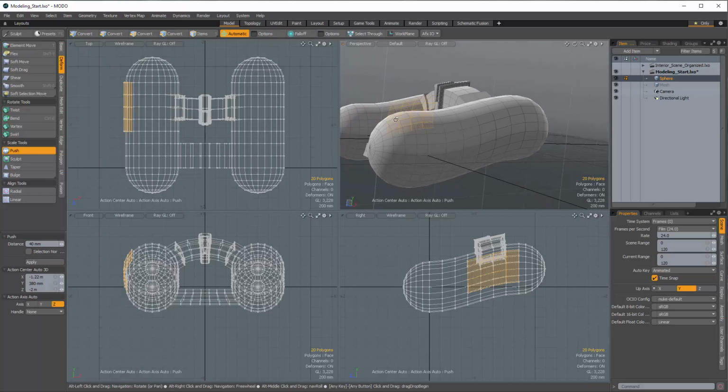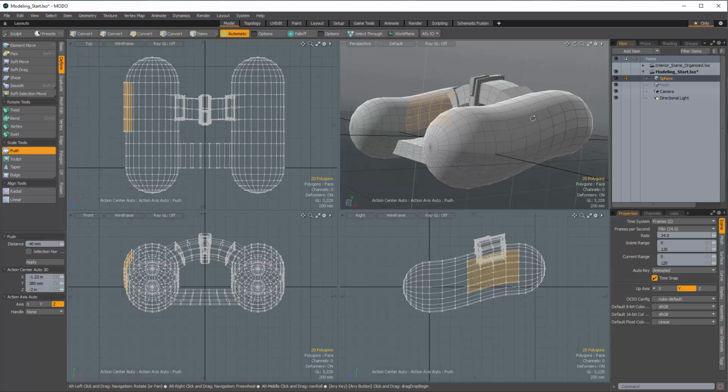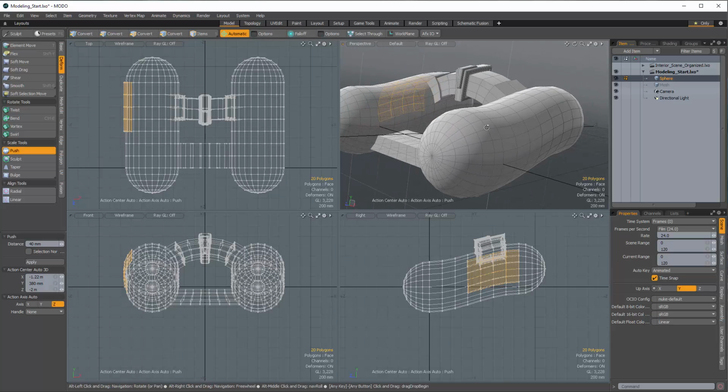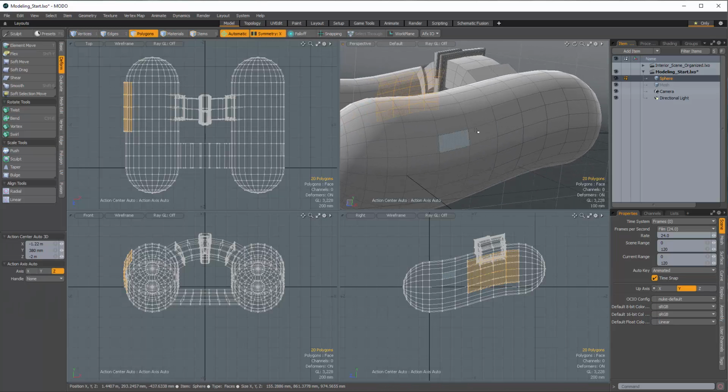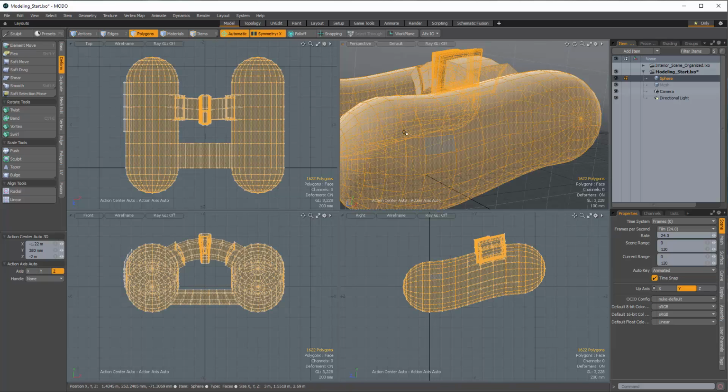Now you can see here that something happened, and that's that I didn't get my symmetry going on. So what I'm going to do here, I want to show that you can fix this fairly easily. You can see that I still have my polygons overlapping, so the push tool did not work on my symmetry, which will occasionally happen. So in order to clean that up, what I'm going to do is just double click on kind of the main body here and hide that.